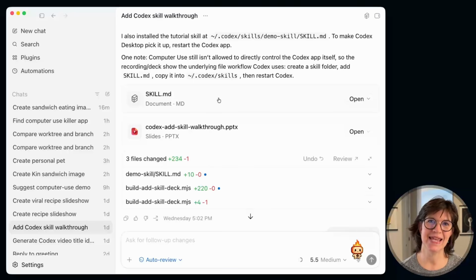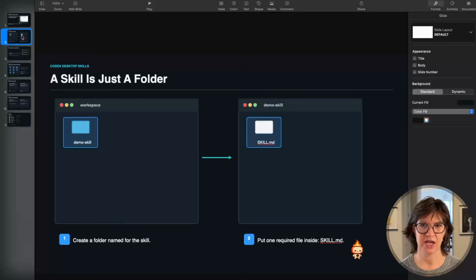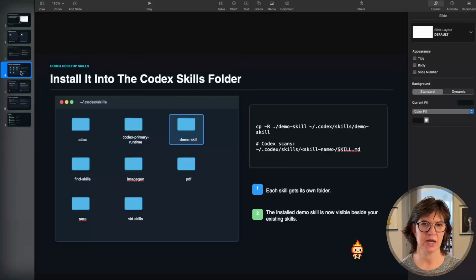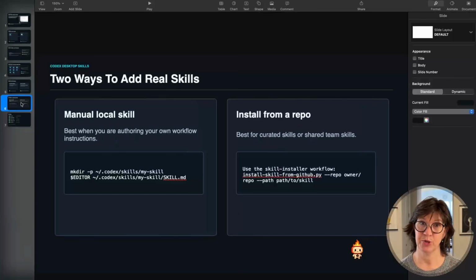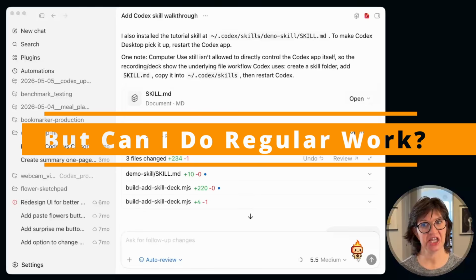But it did then create a PowerPoint presentation based on the screen record that it did. This is a little bit hard to see, but this was pretty impressive. The fact that it managed to record a movie of it doing all of this work and then take screenshots from that to create this slideshow for me based on the actual work it did, create annotations for me, and walk you through what you would do if you were creating a skill in this manner. That was pretty impressive. So by this point, I was thinking, okay, I'm impressed. This app can do a lot.